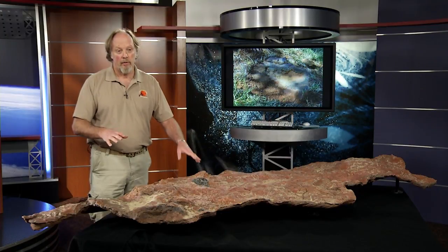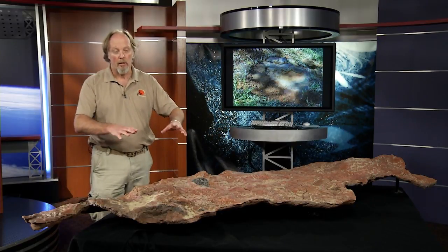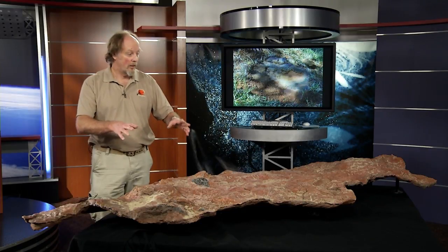Well, we're talking about a couple of square meters here that has approximately 100 footprints on it, about 100 tracks. At least half of them are made by mammals, and they range from the size of a squirrel to something maybe the size of a badger. And so we have at least three or four types of mammal tracks. So it's almost a snapshot of a community of animals that were very active in this particular region. For some reason, there was something that was attracting so many animals to this point in space.